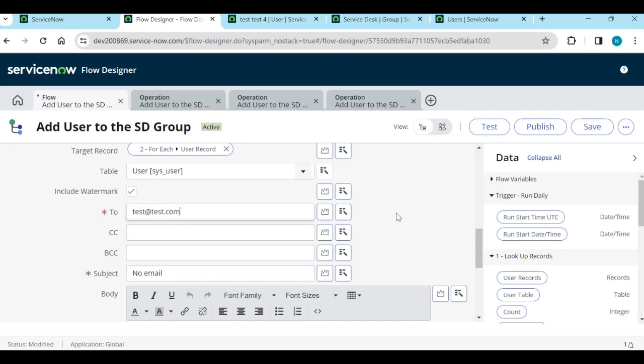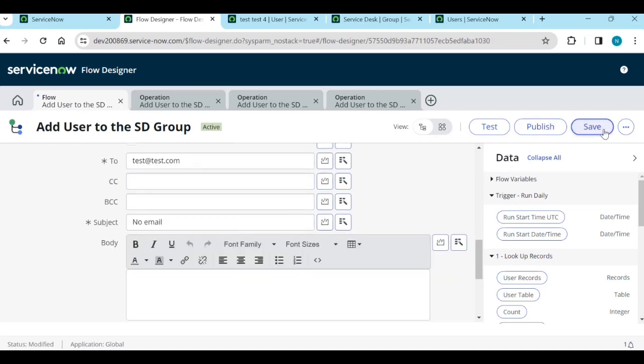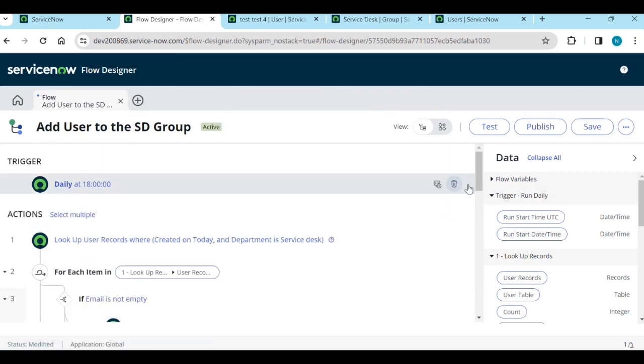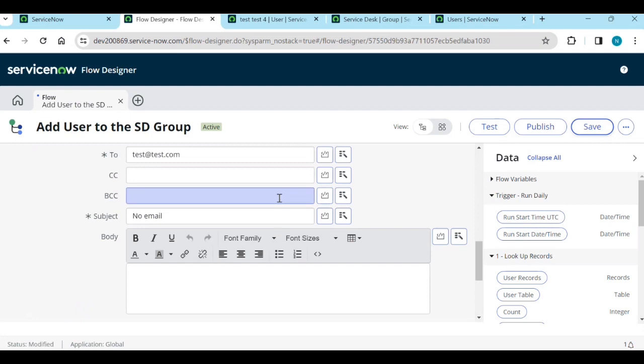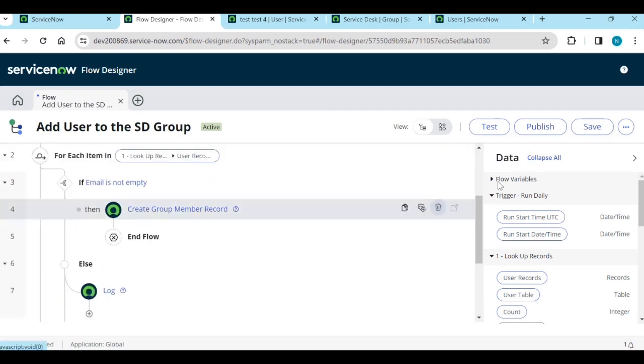So this is the manager's email or something, and save it. Let's test it again. Save. We need to click on done and then save it. Test it now.